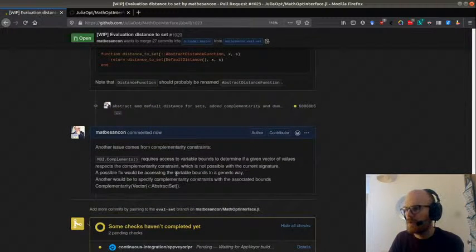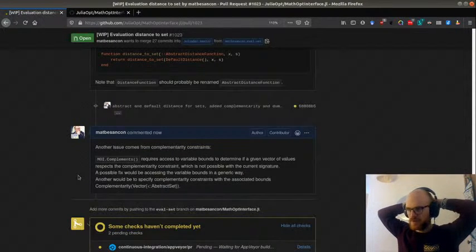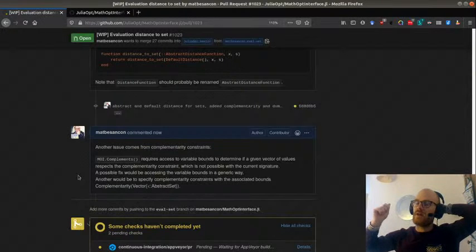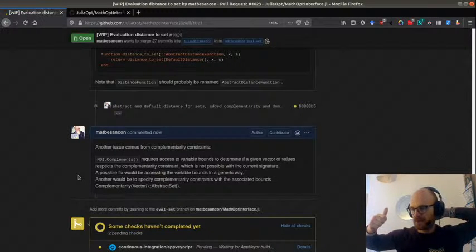Okay. So the basic thing we did here is fix some issues with distances. So soon with this we'll have the possibility, given a MOI set and a given value, to say if this point is in the set or not, and if it's not in the set, we'll have some sense of how far this point is from the set itself.